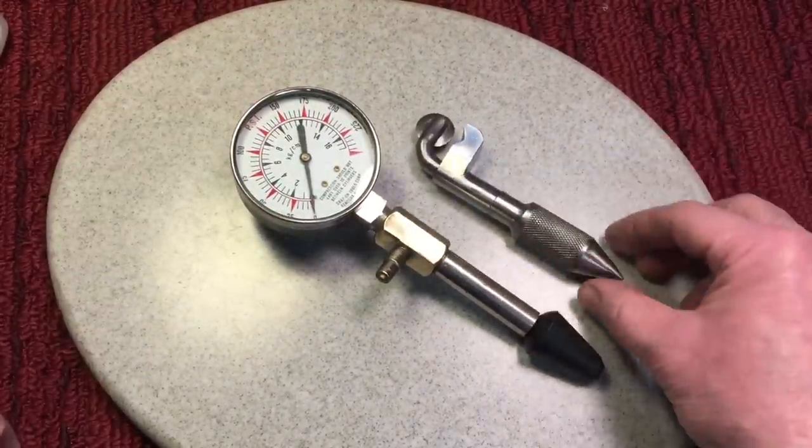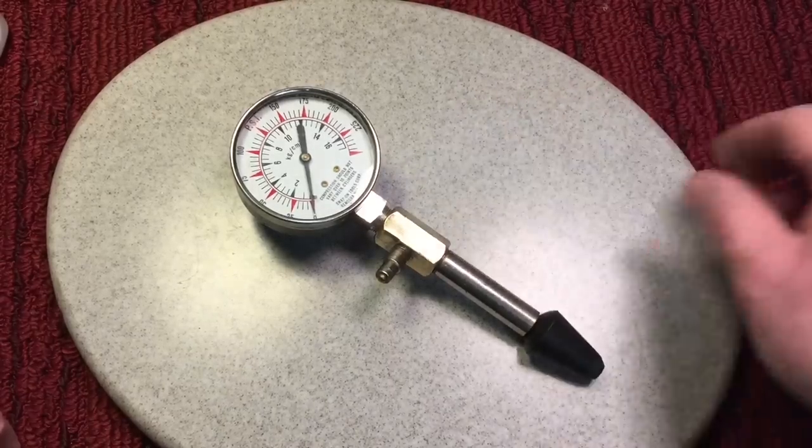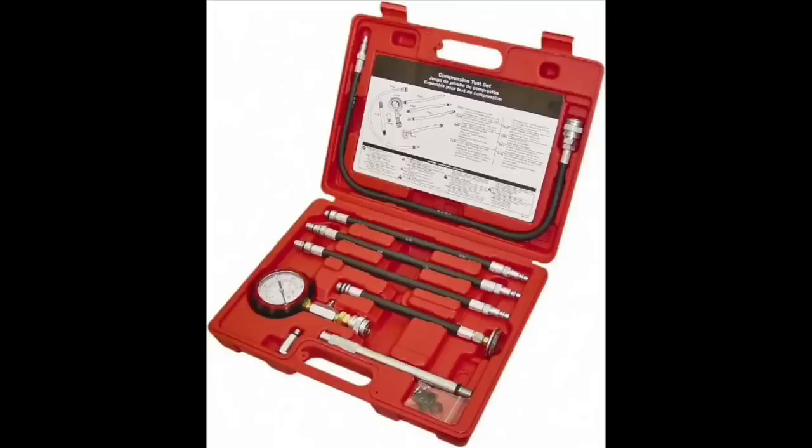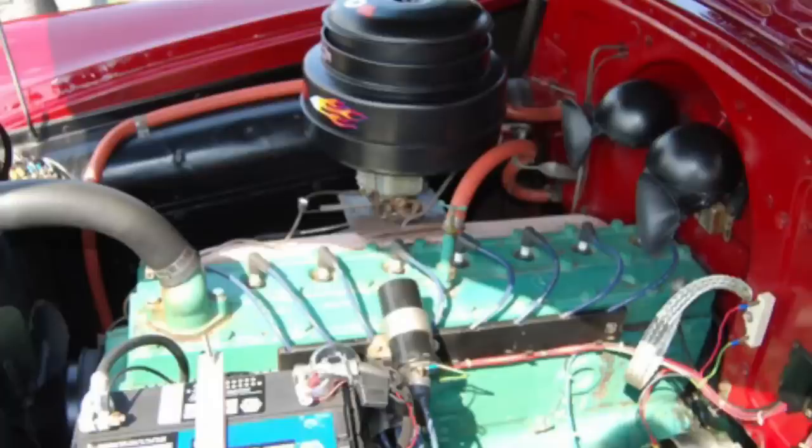This should have a box too because the wheel can get mixed up. The modern compression checkers usually have a hose with a threaded coupler that threads into the spark plug hole, because the engines are so tight today. Years ago, you had so much room in the engine compartment that you could easily take out the spark plug and place that gauge right on top. You didn't need any kind of adapter. For modern automobile engines, this fits better for small engines like lawnmowers and snowblowers.